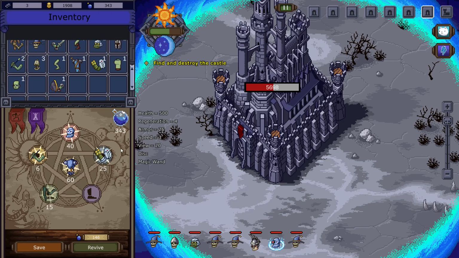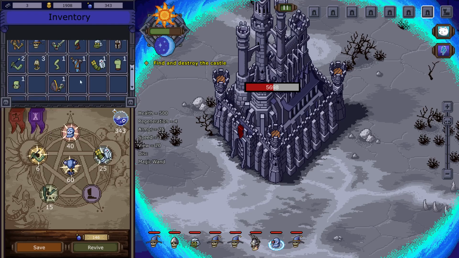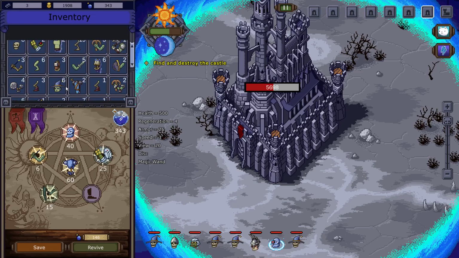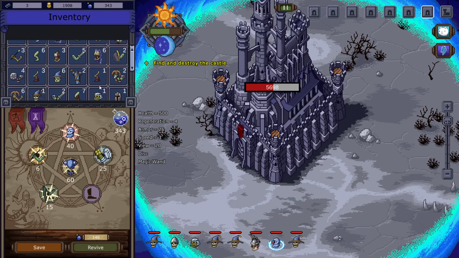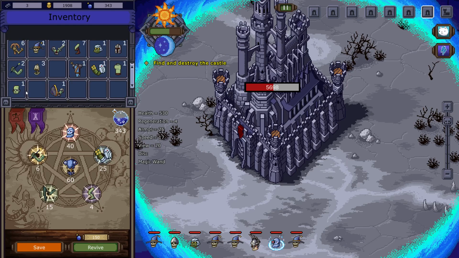Let's see. How much DPS is that? 1.5. 1.5 is not amazing, but with the armor as high as it is, it doesn't matter. And we'll just throw on a regular one. Yeah, not horrible for speed. It's actually the same as a starter unit.